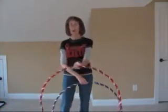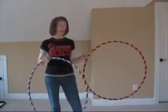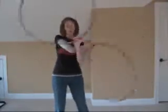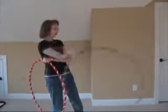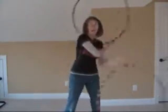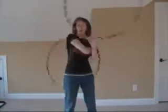Once you get that down — it rolling across the base of your neck — then we'll add two hoops. When you're doing the hug weave with two hoops, basically you just ignore the right hand, which is just doing a forward weave. The purple hoop is just doing a forward weave: front, back, front, back. And then the left hand, which is the hand underneath, is going to do the back roll.